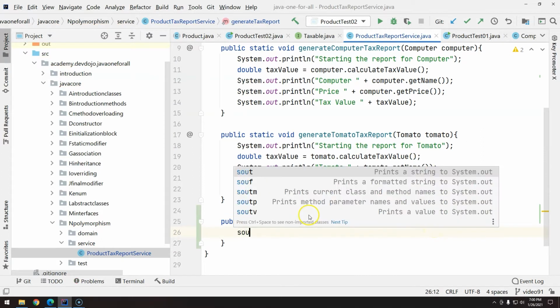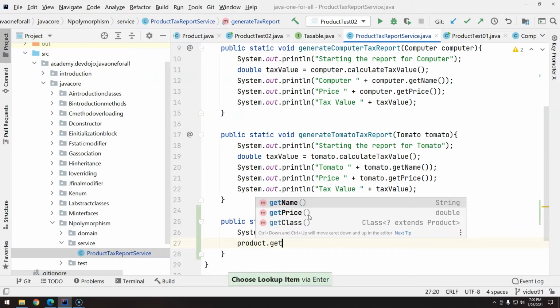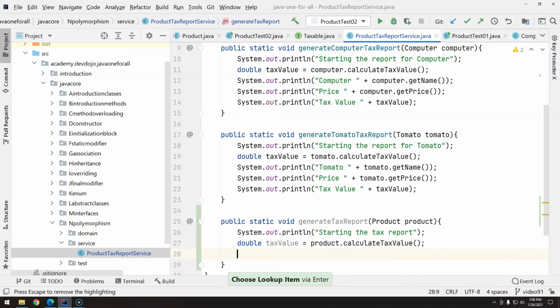So I'm going to create result. We have to do a little change because we don't know what kind of product is coming. Starting the text report, and we will do the same: product.get, actually calculate text value. Alt Enter, and we have here text value, and then salt, and we can call product because I don't know which product.